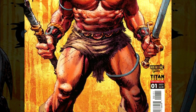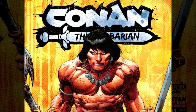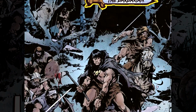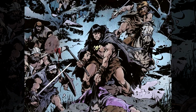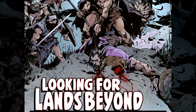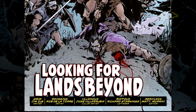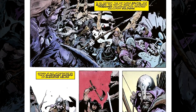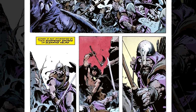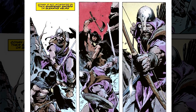First, let's talk about who made this book. I love the feeling of this, the old school Marvel, where they're saying the story is written by grim Jim Zub. The line art is done by ravishing Rob De La Torre. The colors are typically done by Jose Villarrubia, but issue number 2 had some Conan butt in it, and apparently Villarrubia didn't want to color Conan's butt, so he leaves it to devious Dean White. It's usually villainous Jose Villarrubia.